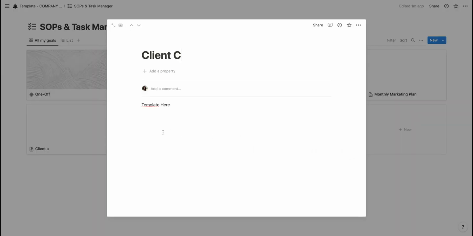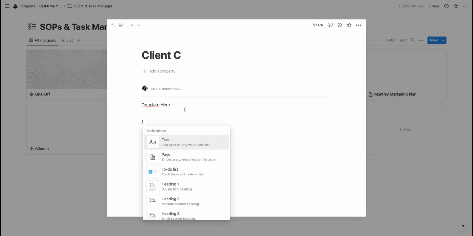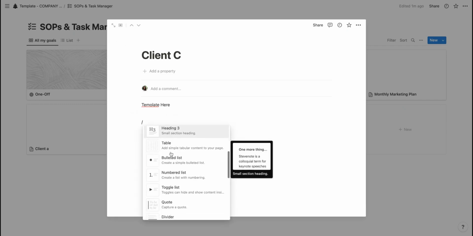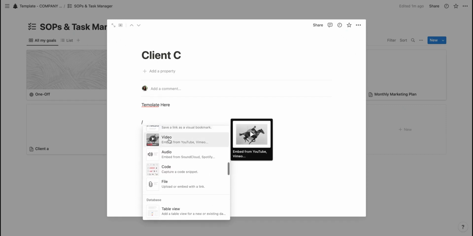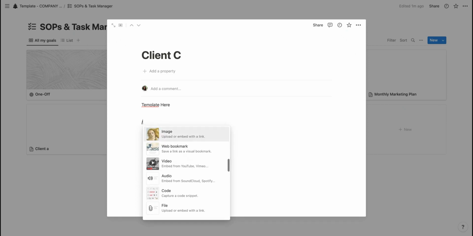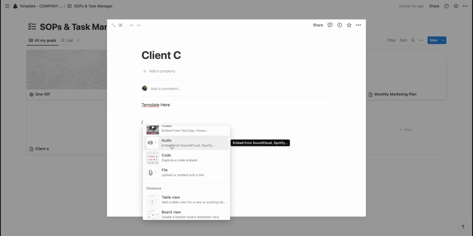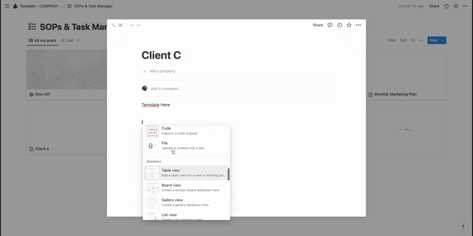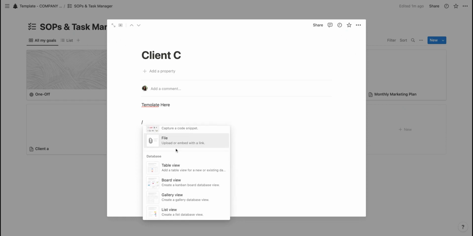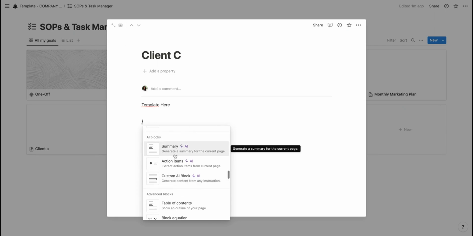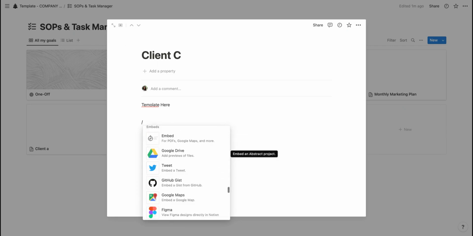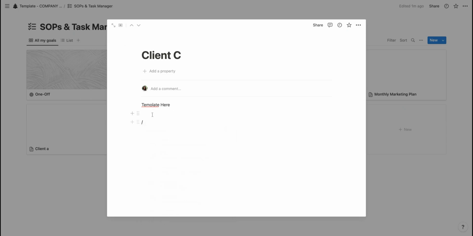And within each page, it's pretty cool because you can add in all types of blocks. You can add in to-dos, tables, videos, and you can embed websites, right? You don't have to click out to go to the website. You can see the website directly in there. You can record audio, literally upload files. So if you wanted to embed a mood board in here, you could put the mood board in here. Literally everything that you need can be added here, including AI. So you can build out your templates to house everything that you need.